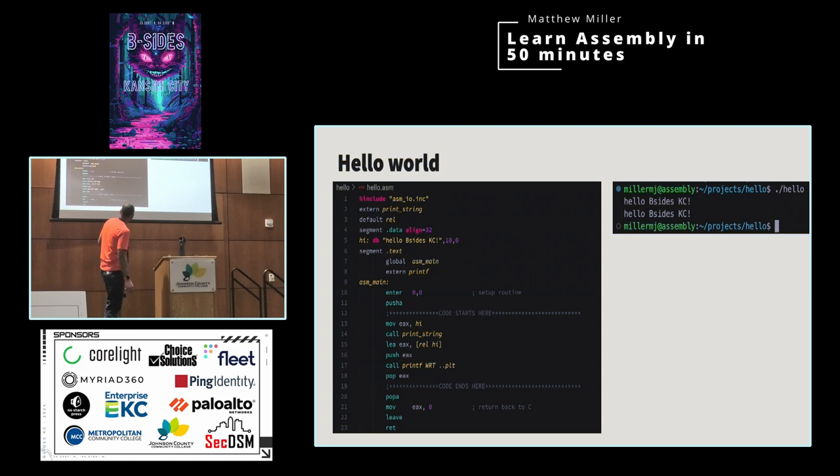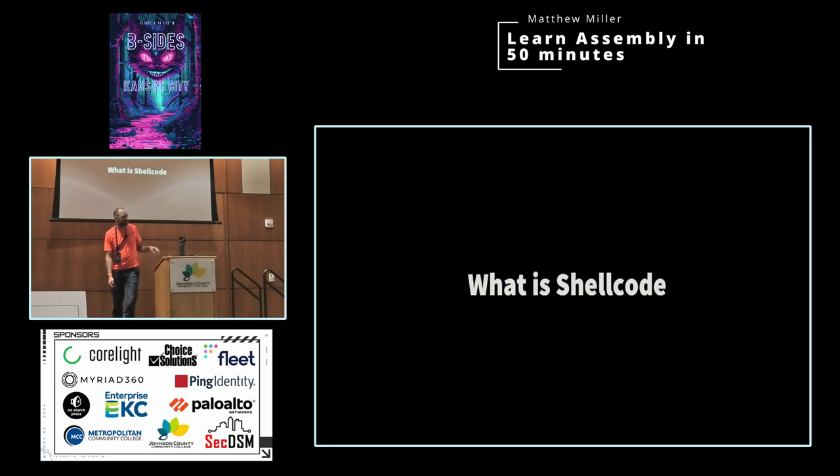So again, here is an example. We can see that I defined a string called hi on line 5. We then either call the print string function, which was built into the libraries that we wrote, or I can actually call printf. Again, you got to know where the arguments go. So in printf, this is just printing a string, and so the first argument has to be on top of the stack, which is the string you want to use for printf. And I put that address into EAX, and then I went ahead and printed it. And then it prints twice, right? And of course, my spelling is terrible, so hello starts with a lowercase h. So I'm real good at that.